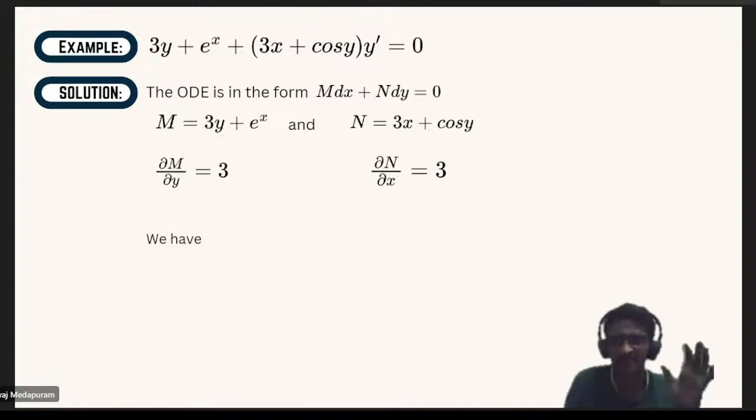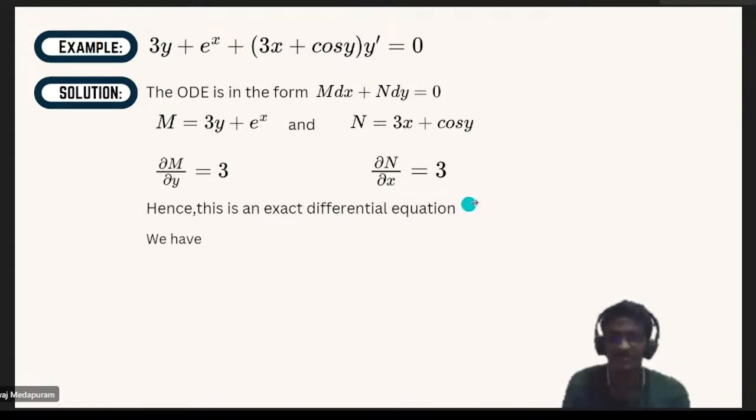This is the crucial part in solving an exact differential equation. It's important to identify first that this is an exact differential equation. Most people fail in identifying the differential equation as exact and just try solving this in some random ways. But if we identify this as an exact differential equation, we can solve it in a simple way.